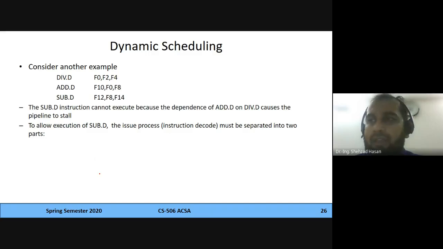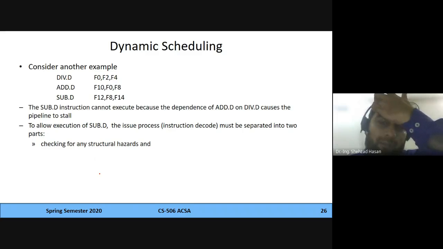This is the same type of example that we have earlier discussed, that if there is an instruction which is not dependent on earlier two instruction, then you should not let that instruction wait. So in order to start an instruction, the main thing that you have to check is whether there is going to be any structural hazard. That is, for example, if add and subtract are both using the same unit.